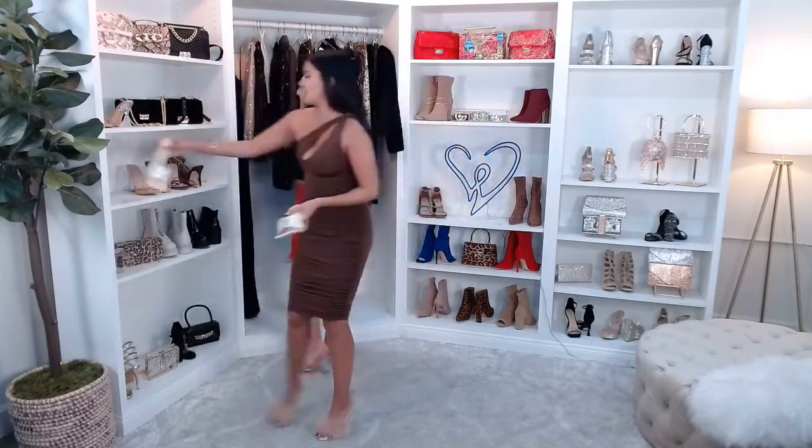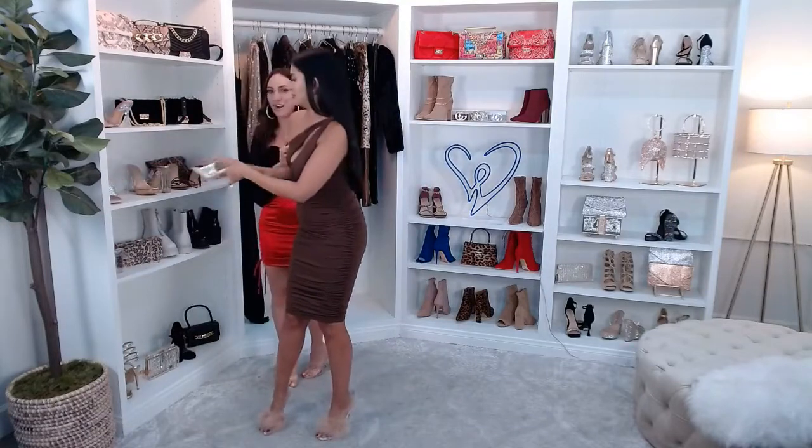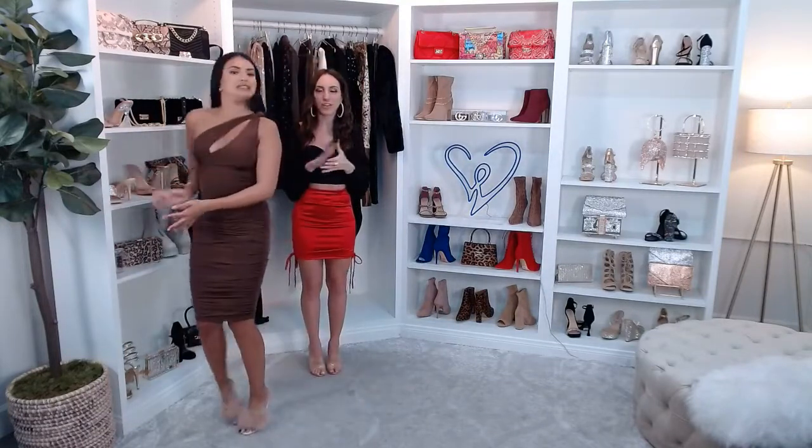If you're just joining us, we're talking about 10 Insta-worthy outfit of the days — OOTDs. If you're on Facebook, you can find our full collection online — just hit the link in our post. If you're on Instagram, make sure you hit the pinned link and you'll be able to shop everything we're talking about today. We have nearly 300 stores throughout the U.S., so make sure you check out where your local Windsor is.